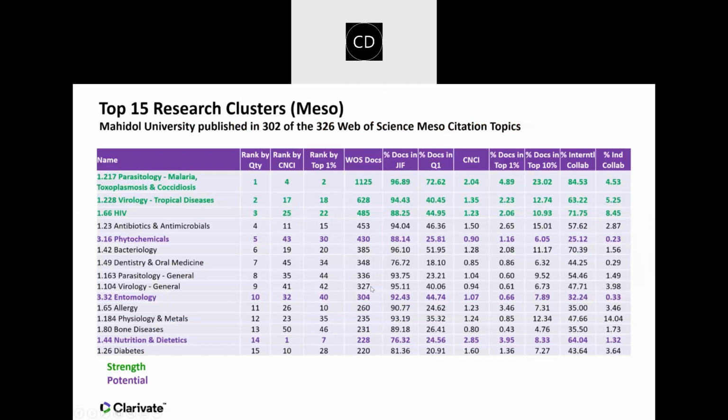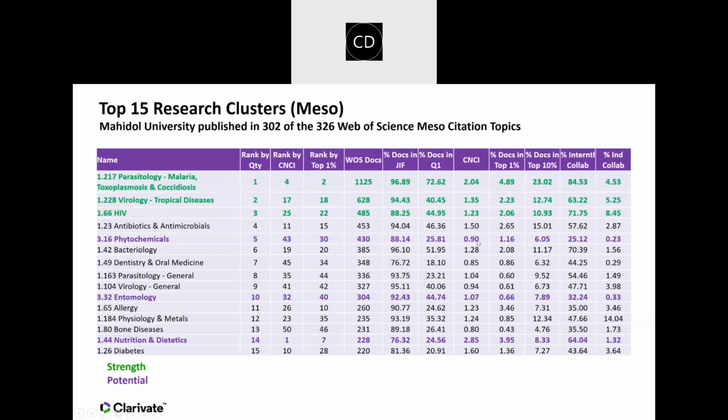So again, you could also deep dive into the table to get the various data points. Now here, this is where you would be able to see some potential subject categories that you might want to explore. Say, for example, phytochemicals. In terms of CNCI, you're very close to 1, and you have very low international collaboration here, which means even without the help of international collaborators, you're performing quite close to global average.